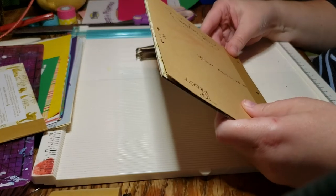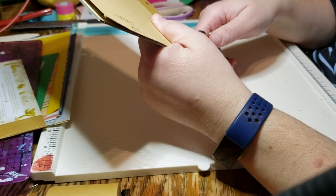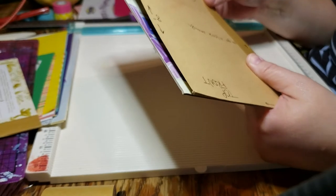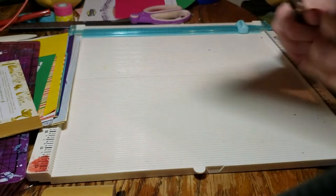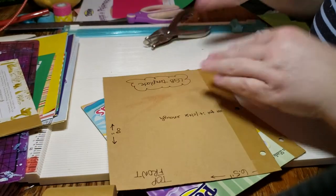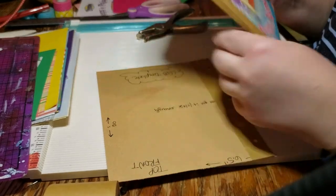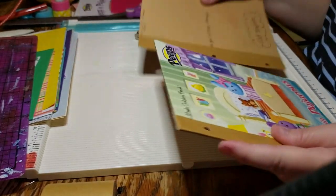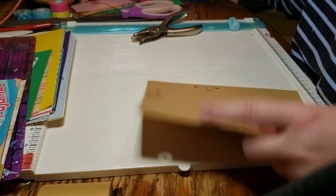So I did about an inch from each end and then one in the middle or close to the middle. I do have to do it from this side because otherwise it's going to pop a little bit. I wanted to do a ring-bound one. I'm going to have to have my husband help with the rest of this — I was able to do it yesterday but not today. But that's okay, we can still work on pages. There'll be three rings in each, and I learned yesterday to get all my pages done and then bind them, because opening and closing three rings a million times is pretty annoying.